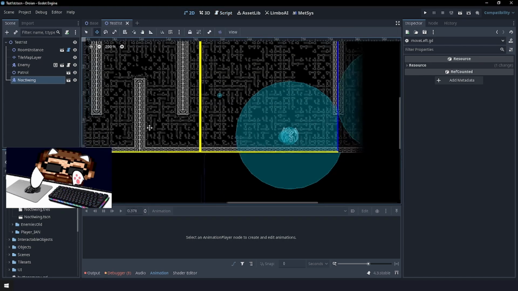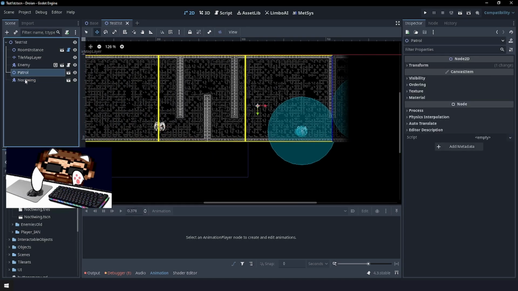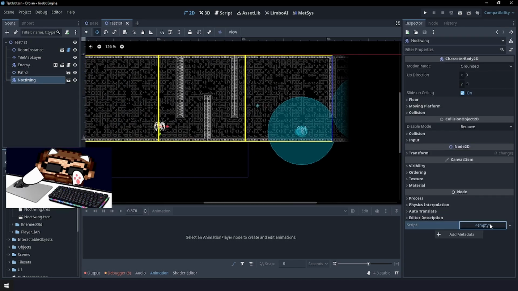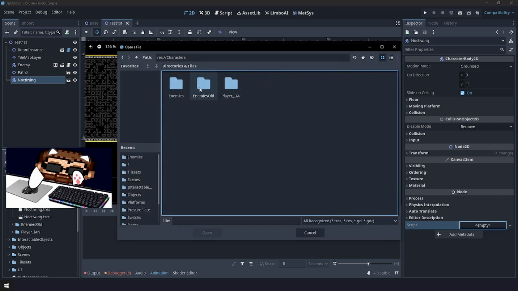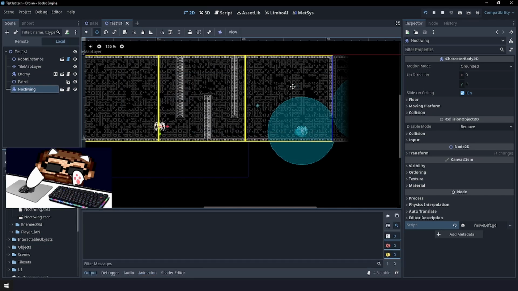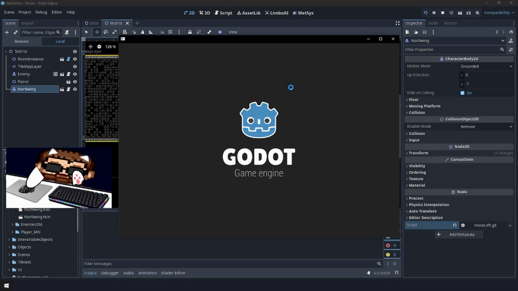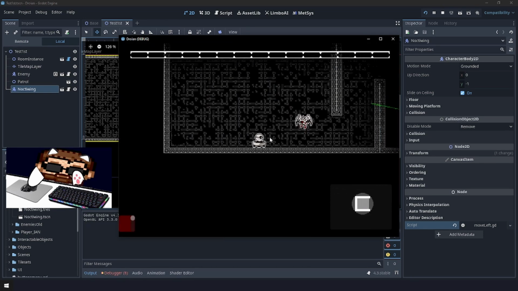Let's see. Going in here on our Noctiwing, and I want to add a script. I want to load the script, and I want to check the script that I have just created. Now let's hit play and see if our character is moving. If it does move, great success. It's moving. Great success.